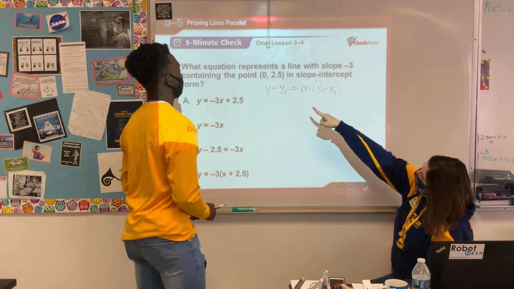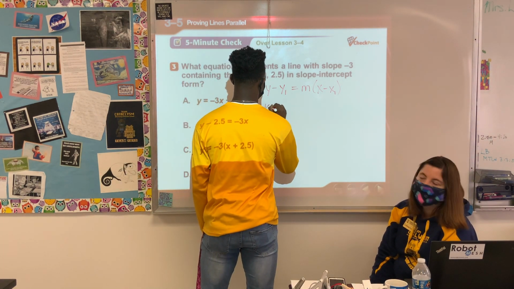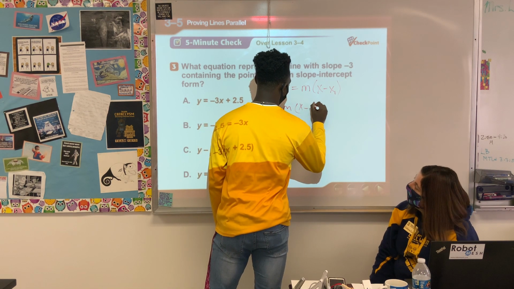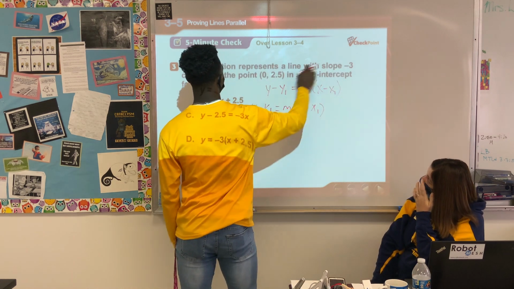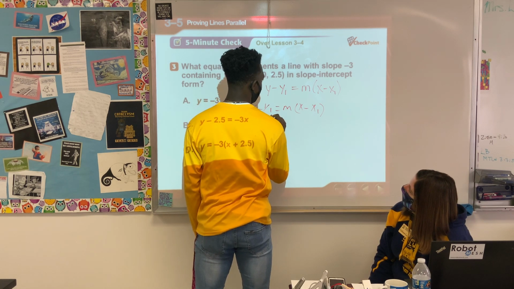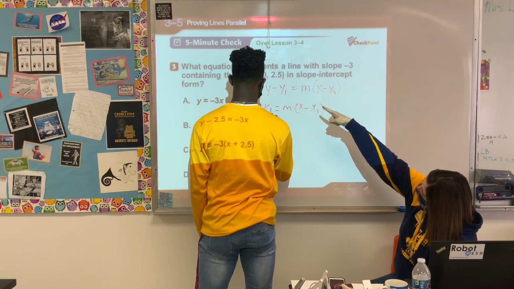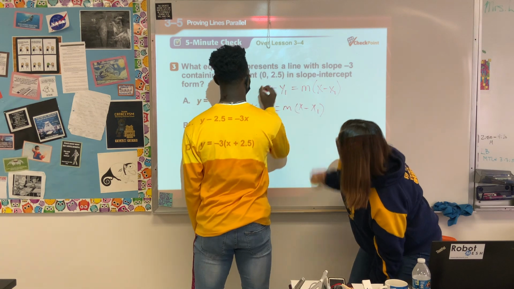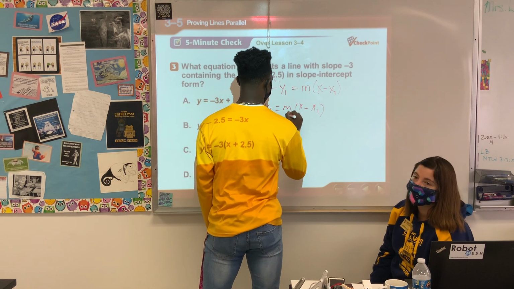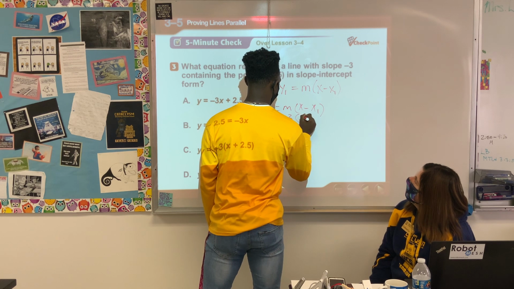So we have a slope and we have a point. Plug it in. I just have to rewrite this again. Okay, if that's what it takes, go right ahead. So we have the slope and we have the points. So y subtract what? Y subtract, because this is my y1 and this is my x1. Let me write that. Sometimes I need to, otherwise I mix them up. Looking fabulous.